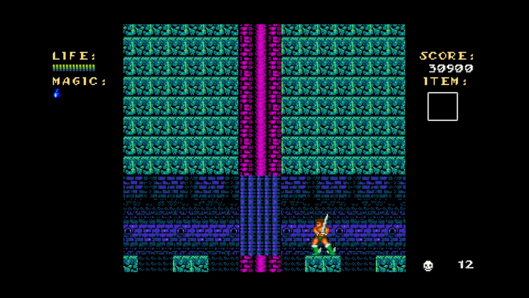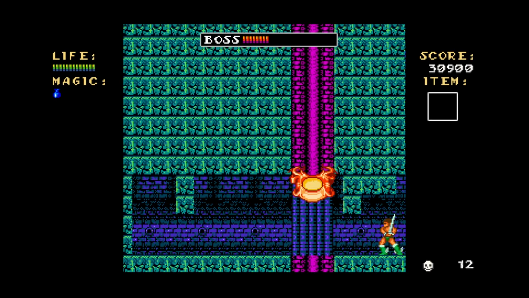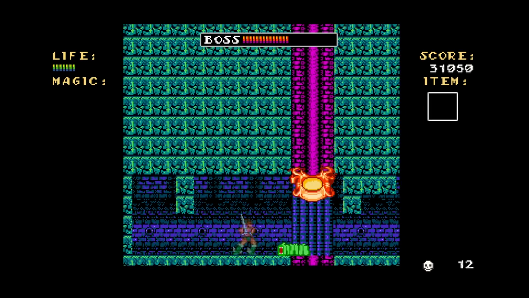So you can also use magic on these at any time. If you want to take one out fast, you can spam it with magic. Though, I mean, that one I think is really easy to take out without magic anyway, so you may want to save your magic for one of the trickier ones. But none of them do get that difficult. But if you want, you could be conservative and use it on one that gives you more trouble. I did beat this boss on my first try, so I had no idea what was coming up.